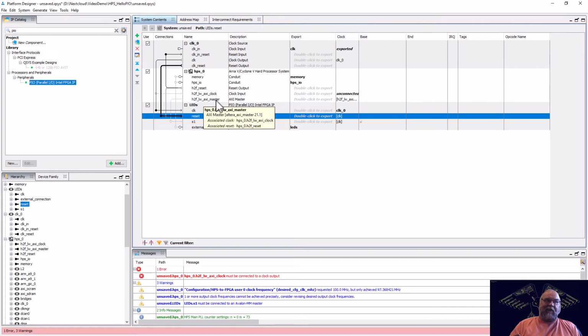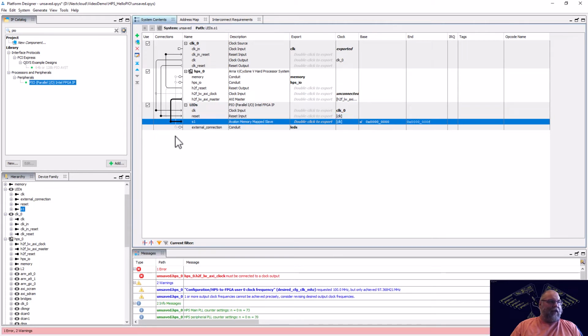Well, the AXI bus and the Avalon bus are two different buses. The nice thing about this is the fact that Platform Designer will throw in whatever kind of bridge it needs in order to talk to all these devices for us. We could manually add them in as well, but I found it best just to let Platform Designer do it for us.